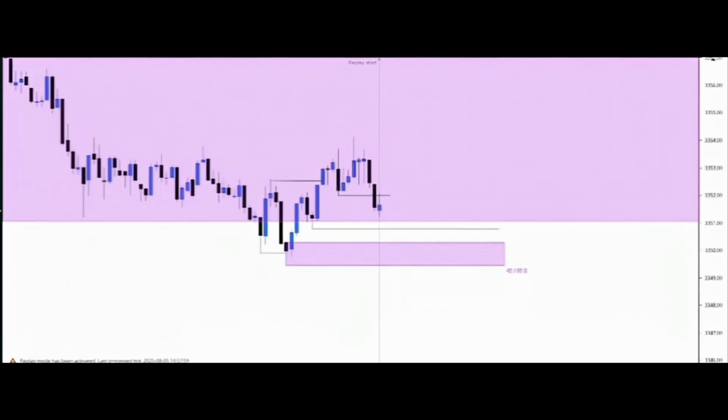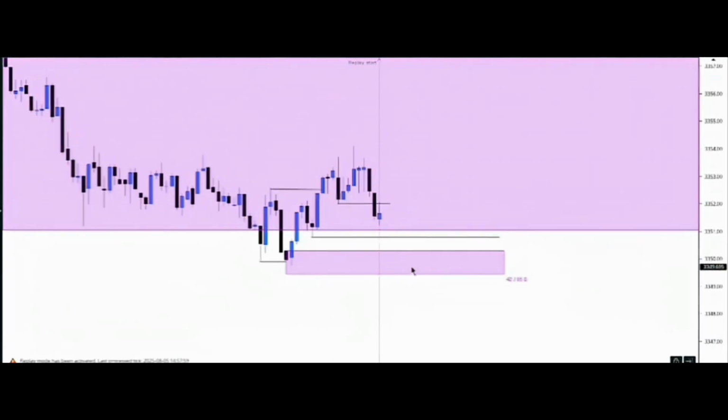So let's continue to advance price and see what happens. This is where we want to take our trade from. Okay? So you can easily place your buy order here to go long if it taps. But first of all, let's play price. So as you can see, it closed below that engineered liquidity. It didn't wick. So we need to wait for it to tap into our area of interest.